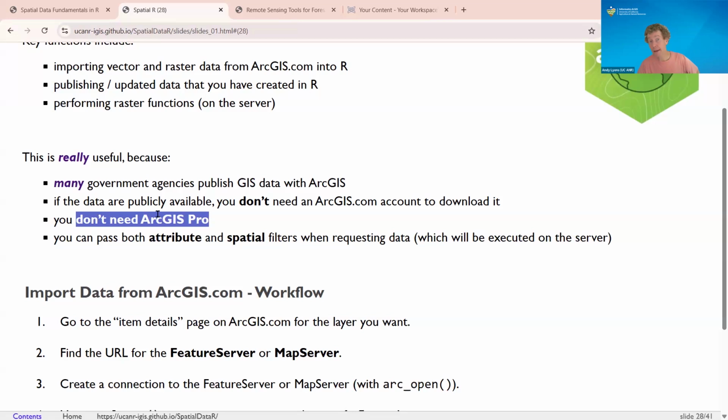Another nice thing about this package for downloading data from ArcGIS resources is that a lot of times cloud data is much more than you actually need. Like you just need watersheds for your county, but the only layer out there has them for the entire state or the entire country. The functions in this package allow you to pass attribute filters or spatial filters, right? And the key thing is that those filters are done on the server. So it's not going to send you a gigabyte's worth of data and then filter it down to just your area. It's actually going to do that filtering on the server.